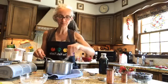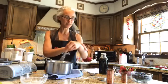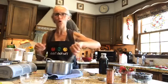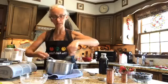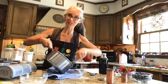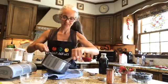And by the way, when you're whisking, it's really best if you keep most of the action in your wrist as opposed to your whole arm. That's how you get really tired out, right? So try to keep as much of the action in your wrist as you can.